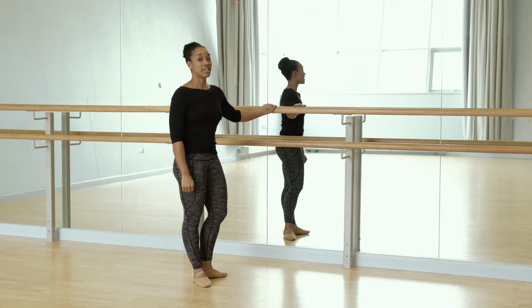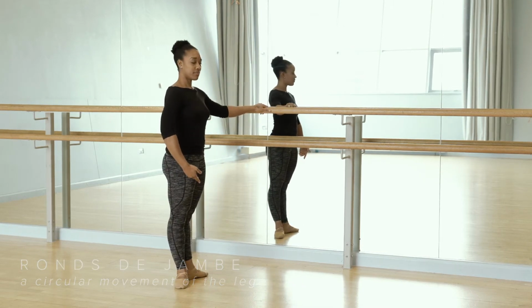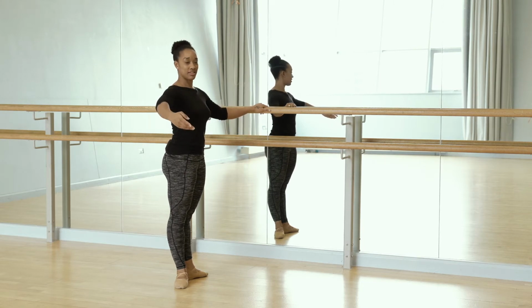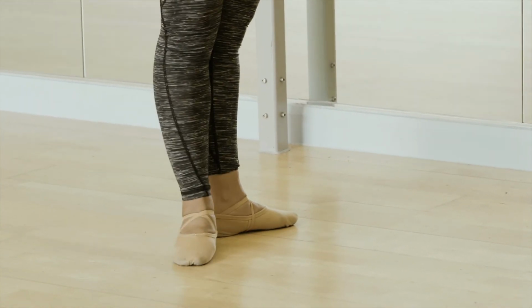Well done. Our next exercise is rond de jambe, which is rounding of the leg. So we'll start in first position. We'll take our arms from first position to second. We'll tendu front to the side, take it to the back and close.